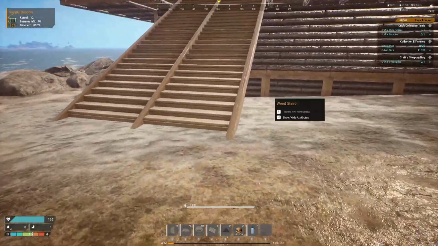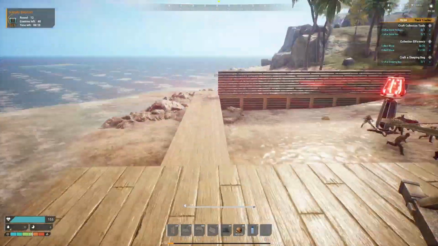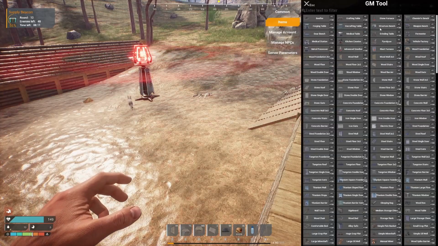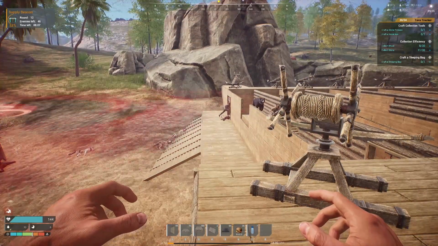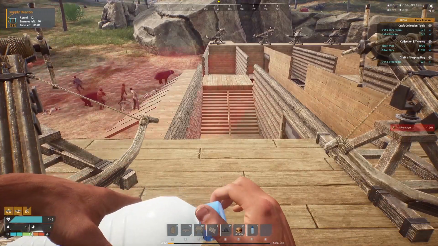So you can have stairs like this, but make sure they're not touching the ground. That way it doesn't give them another path to get up there. Eat a cheeseburger real fast.